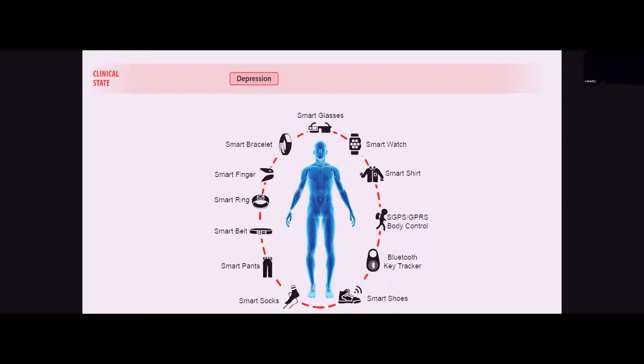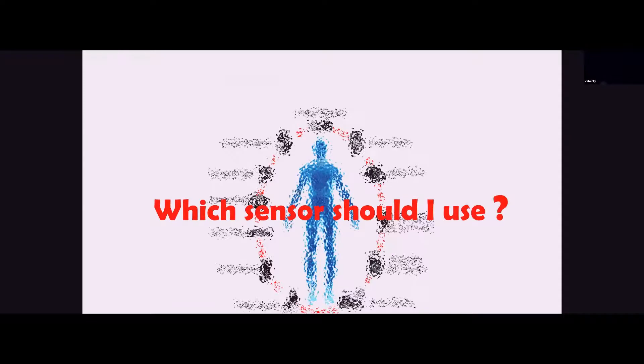However, the very large variety of sensors available also pose many challenges to the mHealth researcher. Due to the lack of standardization amongst these sensors, they can vary greatly in terms of tech specs like sampling rate, range, resolution, or in terms of their placement, be it at the waist, wrist, or thigh, or they may have different pre-processing of the signals, or provide different outputs based on proprietary algorithms they deploy, or different data collection windows. All in all, this makes choosing a sensor for a particular study very confusing.